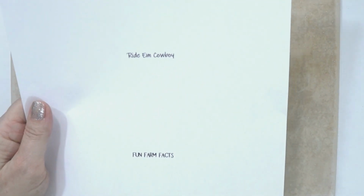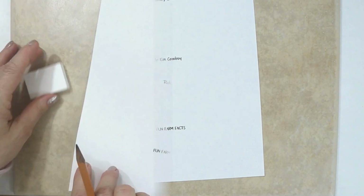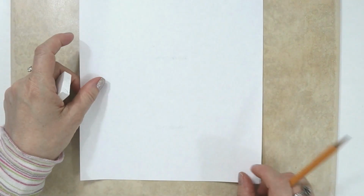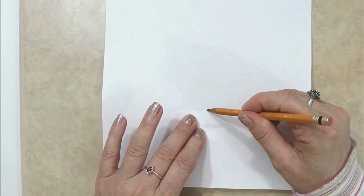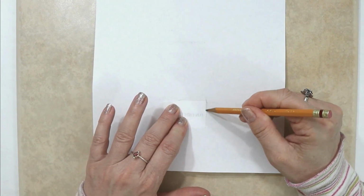So here I'm printing out Country Life, Ride-em Cowboy, and Fun Farm Facts, because I actually want mine to be separate little titles that add a little humor to add to the whole super cuteness overload thing that we got going on here.